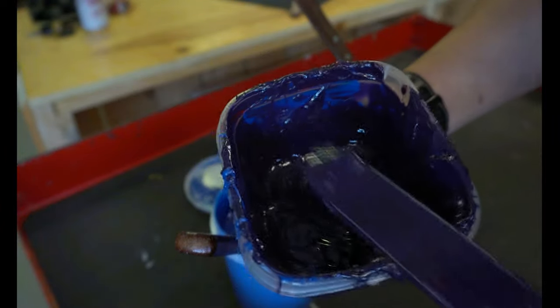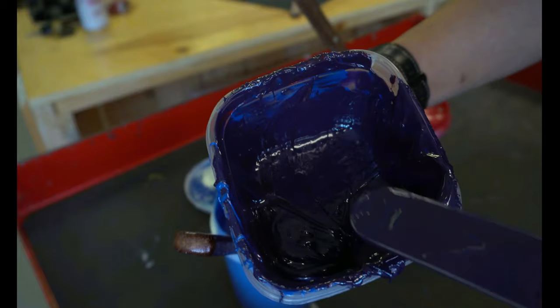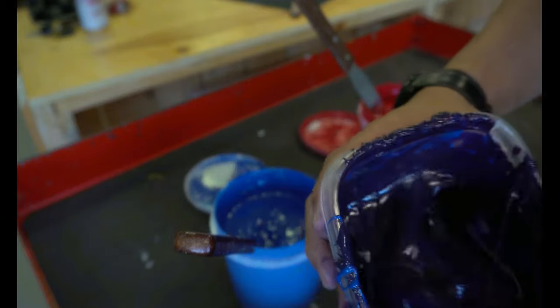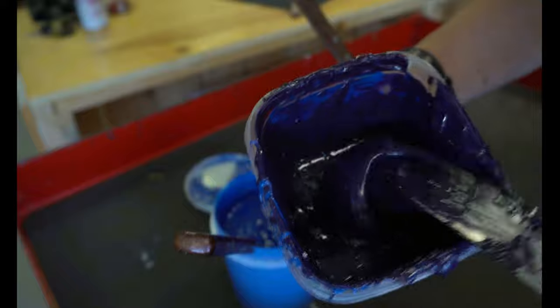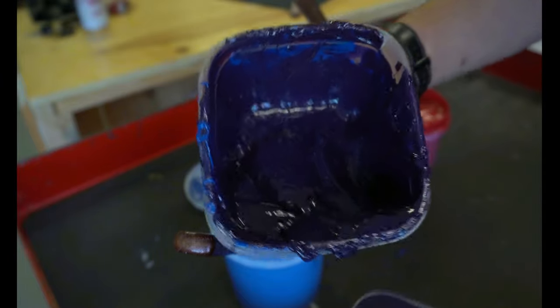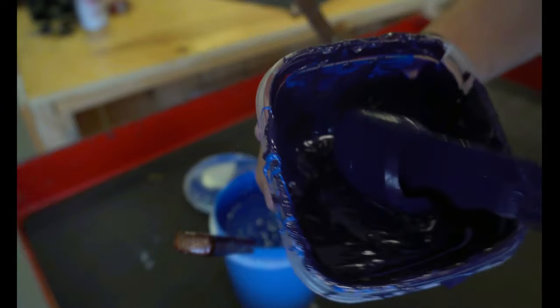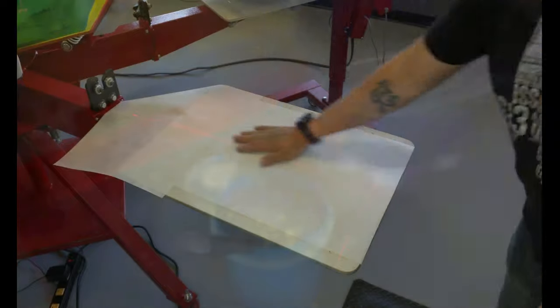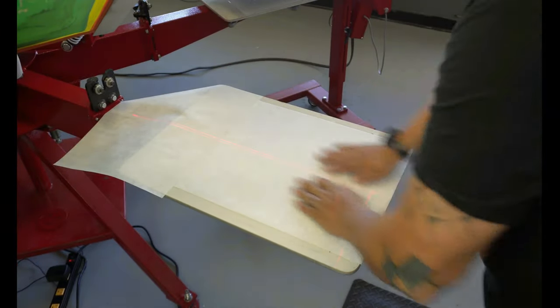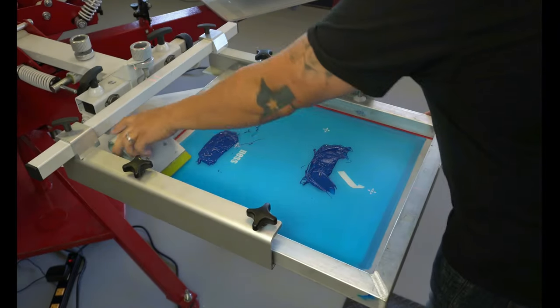Make sure you mix enough to do whatever size order you're doing so you don't have to make it again and come out with a different shade. But that's it. We just mix the blue and the red together. It makes violet, but the more blue you add, the more purple it gets. So we're going to print this on a shirt, see how it looks, send it to the customer, and see if they like it. So now that we got all our ink on here, we're going to go ahead and do our first print, see how it looks. Start off with our blue.